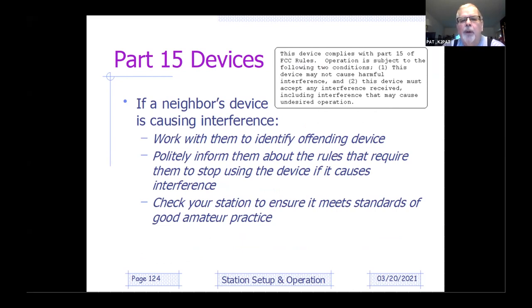So those are some of the recommended methods in italics that you'll have to put back on the test. You can see the box up top that shows the FCC statement. This device complies with part 15 of the rules, et cetera, et cetera.